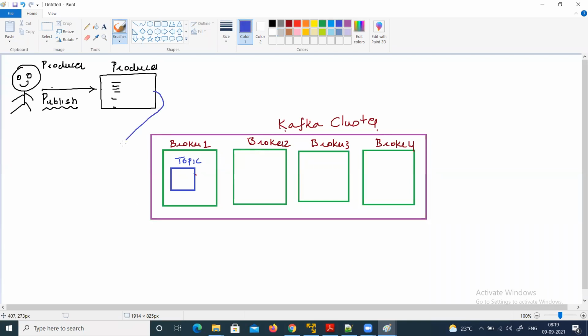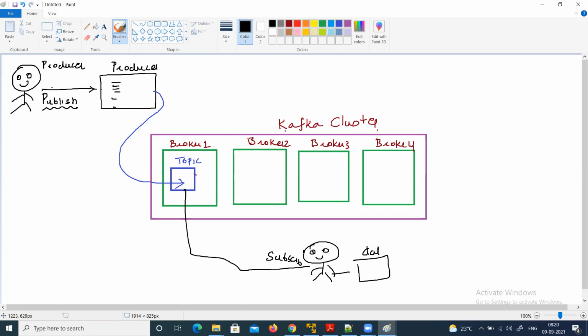Now, my producer writes my data into this particular topic. Whatever categorical data information I've specified, this guy is going to write your data into a particular topic. And if I want to consume this data, there is another guy, his name is consumer. He wants that particular data. So what does he have to do, guys? He has to subscribe to this particular topic. Once he has subscribed, he's going to get this data. This is how we're going to solve a data pipeline issue.